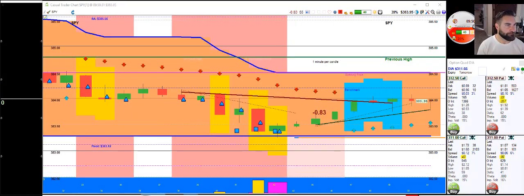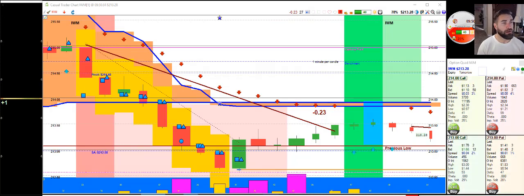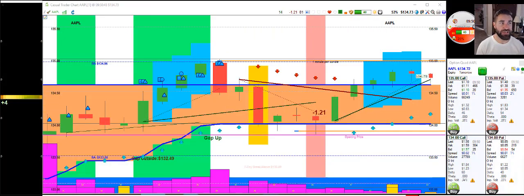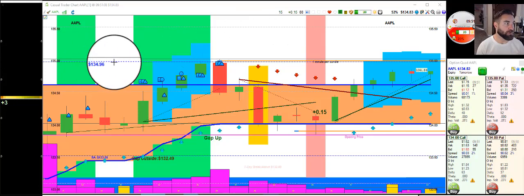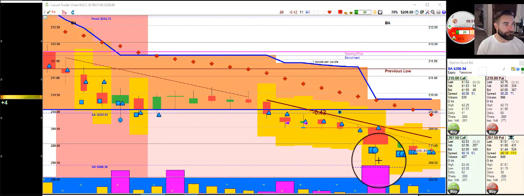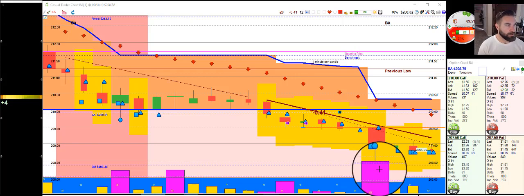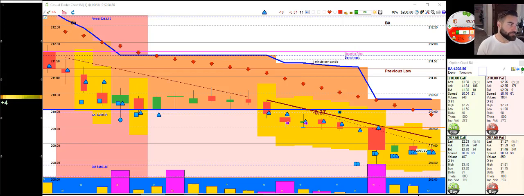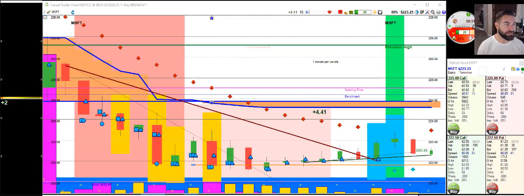So at this point, once the indexes start getting unified and they start showing me a united front, unity of effort in either the down or the up direction, I'm scouting out which stocks are in an ideal situation for a green or a red move. So if all the indexes go green, I think my favorite right now is Apple. That's the first place I'm going to check for a green, fresh trend breaking out above that 135 and RB stacked on top of each other. For a red move, Boeing, if it breaks down below that 208.38 and this previous low, this little bottom right here, then I'll be super interested. But it's going to need to have some volume. It's going to need to have some market support. So I'm going to need the indexes to show me a red direction, as well as most of the stocks in my basket going in a red direction.